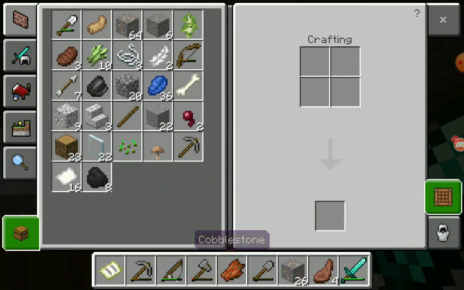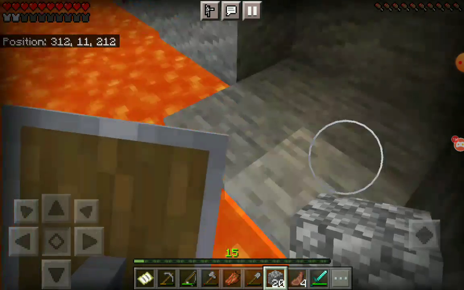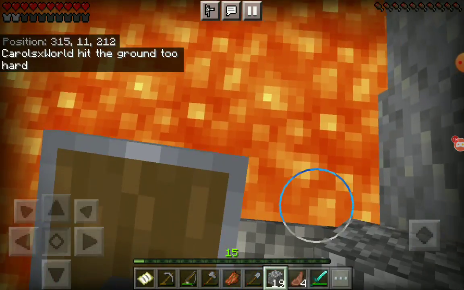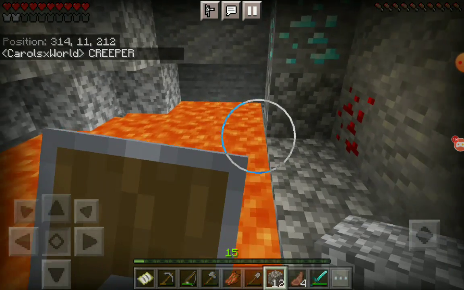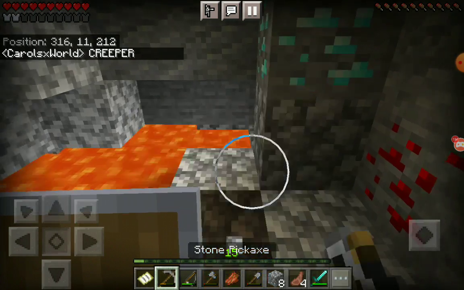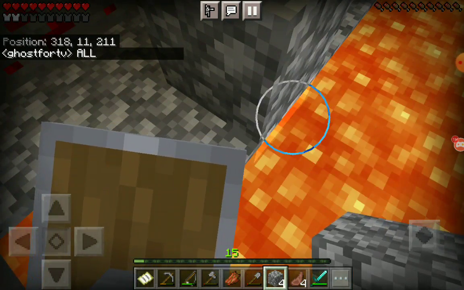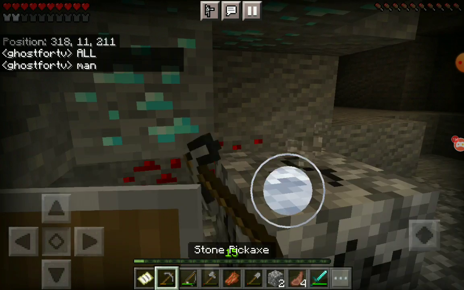Now, we're gonna be very careful in mining these because no one knows what's gonna happen, and the creeper just killed her. It's always the creeper. But anyways, we found diamonds and that's all that matters. Oh, man.